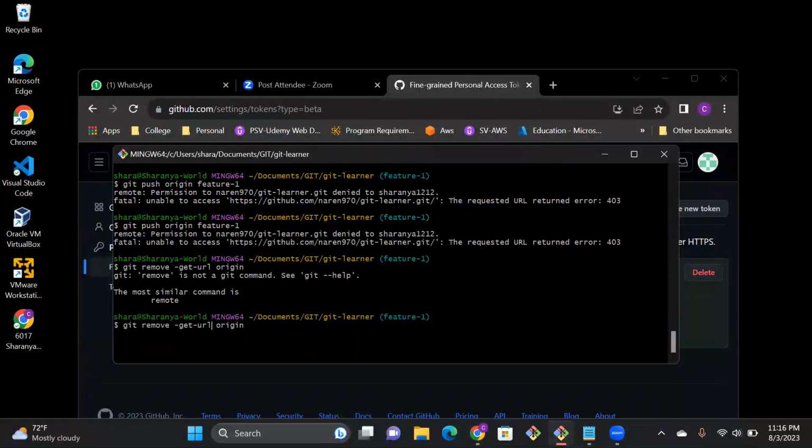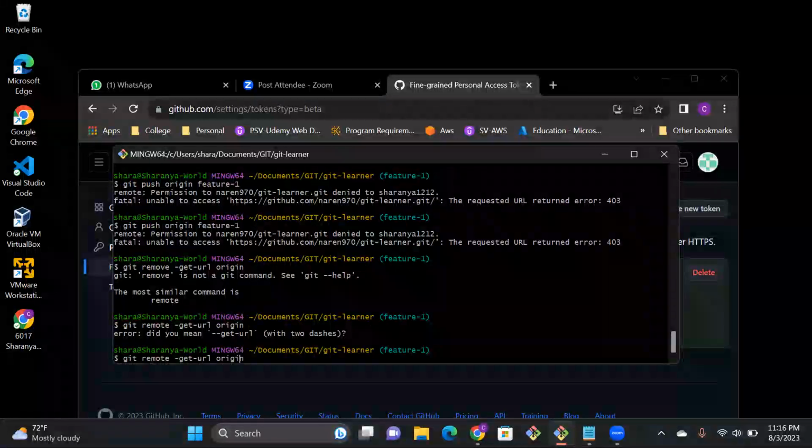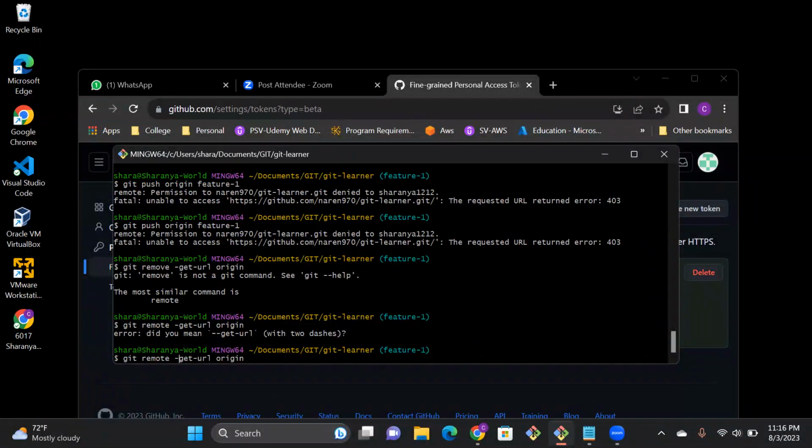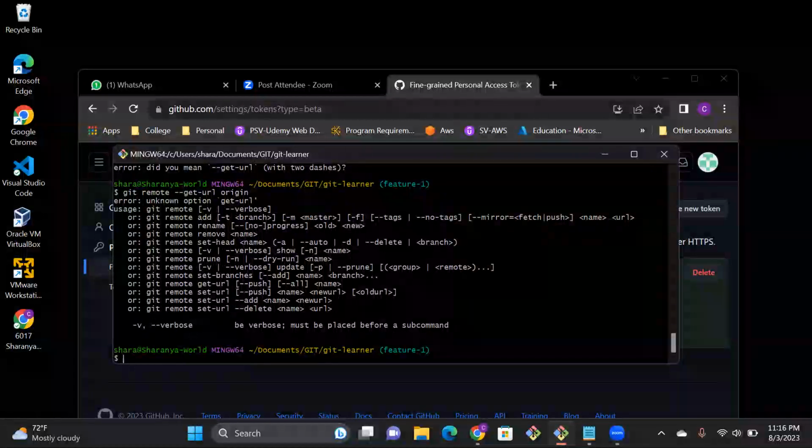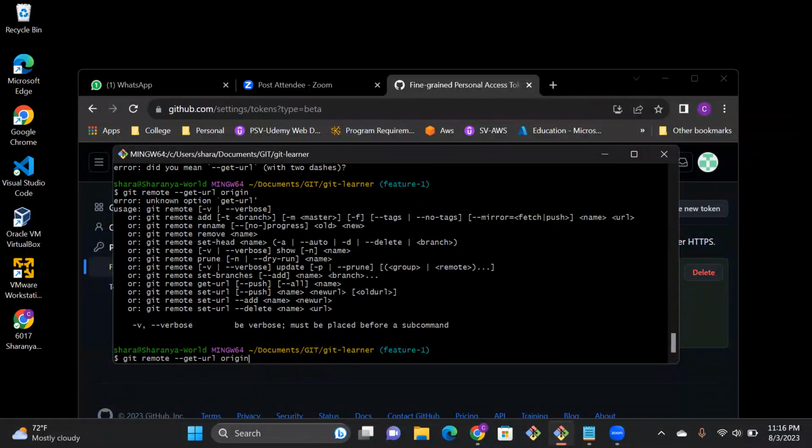Not remove, remote. Yeah, get-url. At the end, can you press the up arrow? We are missing an argument: space hyphen hyphen all.